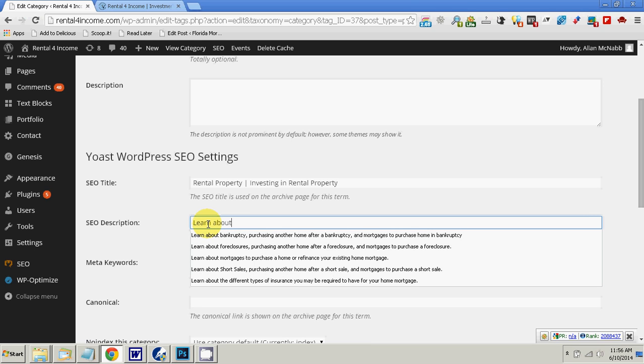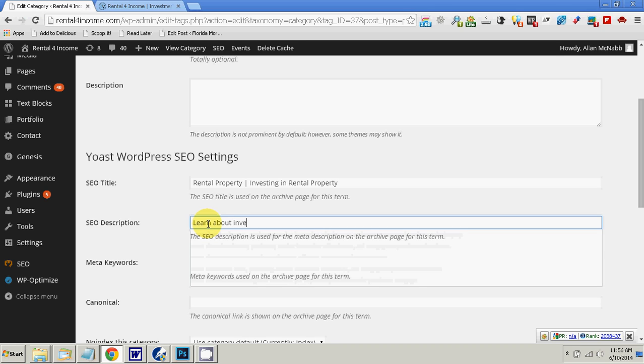Learn about investing in rental property. You can go back and change this later, any that you want to. Meta keywords: we are still using keywords, although it's said that Google does not use them for search results. They may use them for other things, as speculated upon, and other search engines still use them. You'll see that a lot of very large, successful companies and websites are still using meta keywords, although some have dropped them because Google says they no longer use them for search results, but we still use them, and I advise that you do.